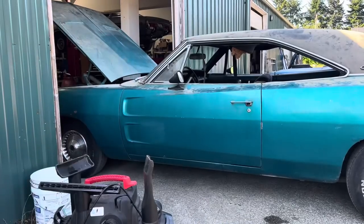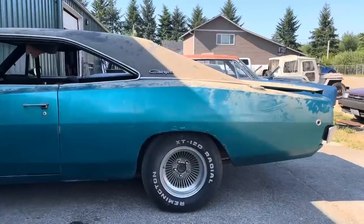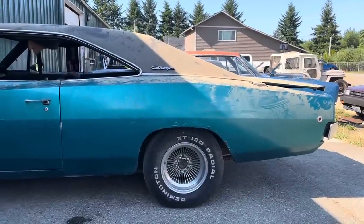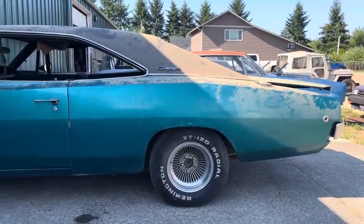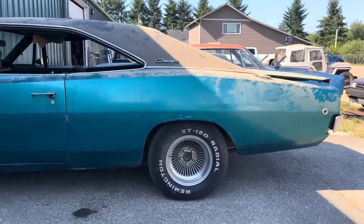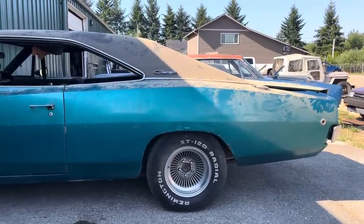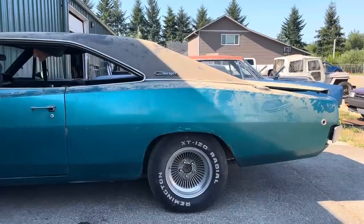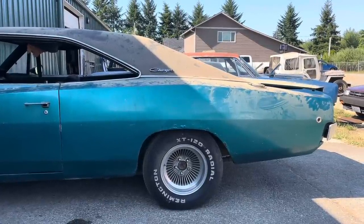Well, I was hoping to pay for the whole thing. Well, that would be nice, but it'll probably be dried out by now. So, there you have it. Sitting around for like, I don't know, almost as long as I've been alive. Running in 10 minutes and doing burnouts. It even has brakes. The transmission's perfect. I don't know what else to say. It's absolutely mint, and I look forward to hopefully owning it soon.